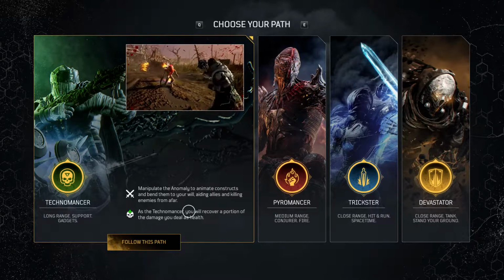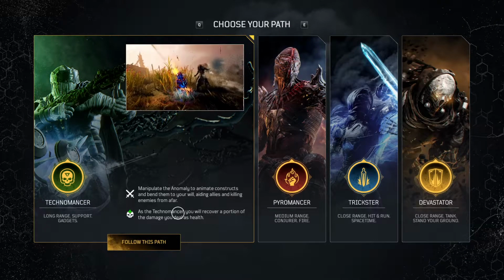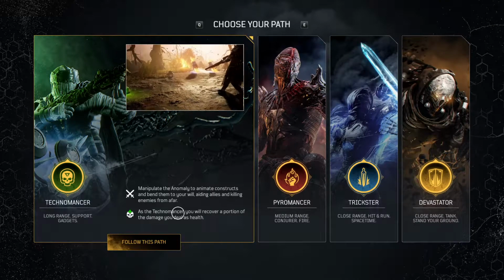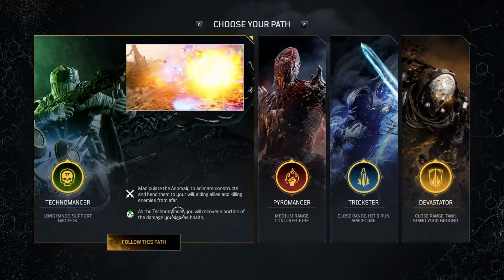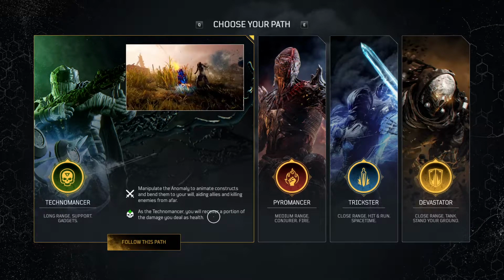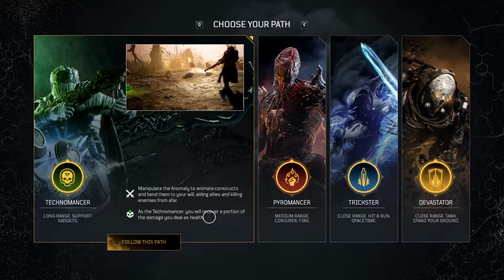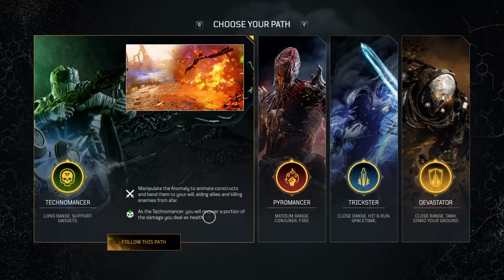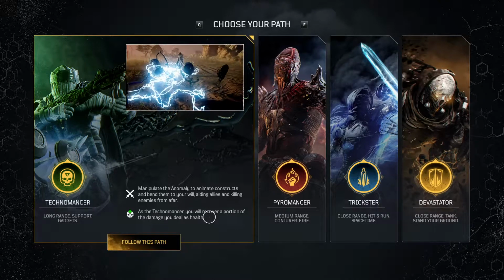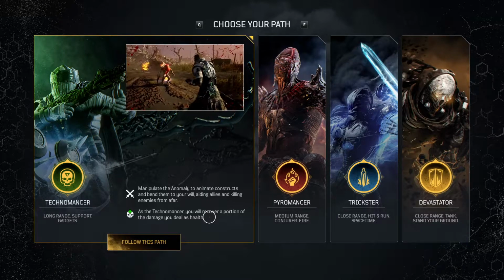And the Technomancer, each class has their own specific way of healing to encourage you to play kind of aggressive and really fight the enemies and not hide as much. The Technomancer's way of healing is he just heals a portion of his damage dealt. So that's weapon damage, ability damage, everything. And I believe the Technomancer can also heal teammates, but I'm not positive on that because I didn't unlock that ability while I was playing.